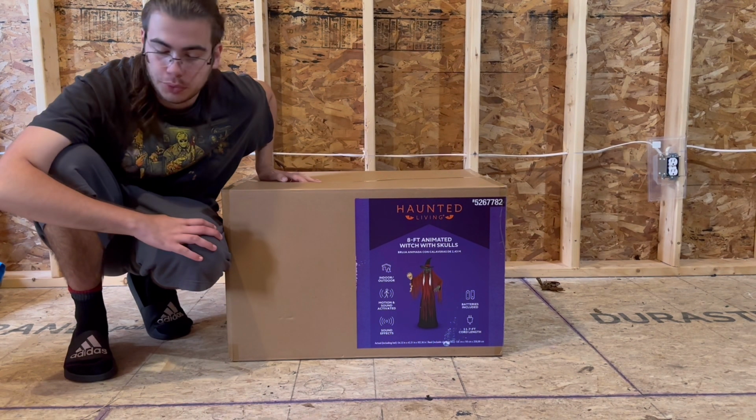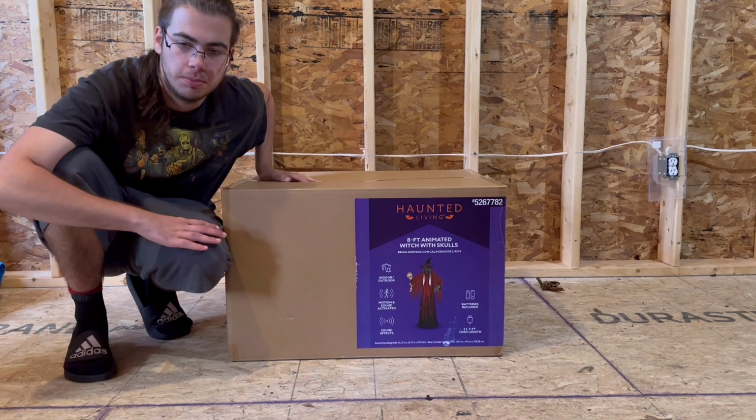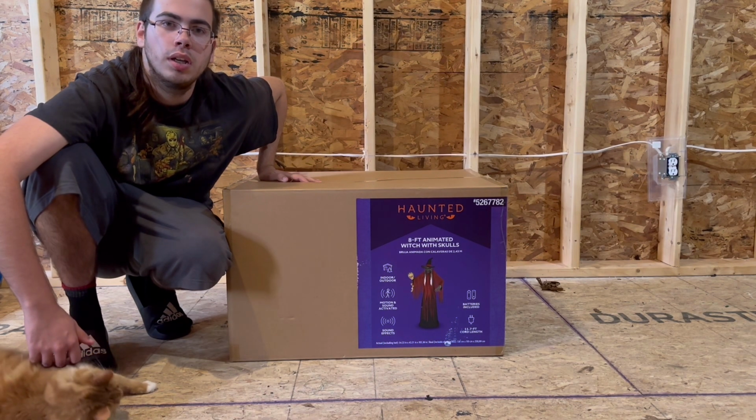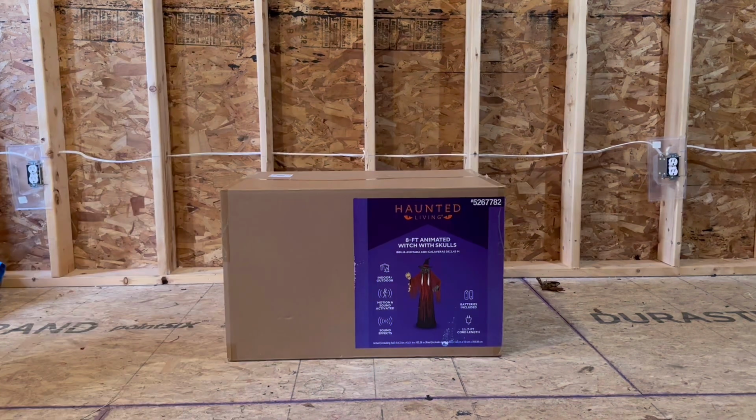And it has some hair, I think gray or silver hair. And the hands on this prop are huge. That was one of the main selling features. It's similar to like Possessed Pumpkin or like Crouchy almost.